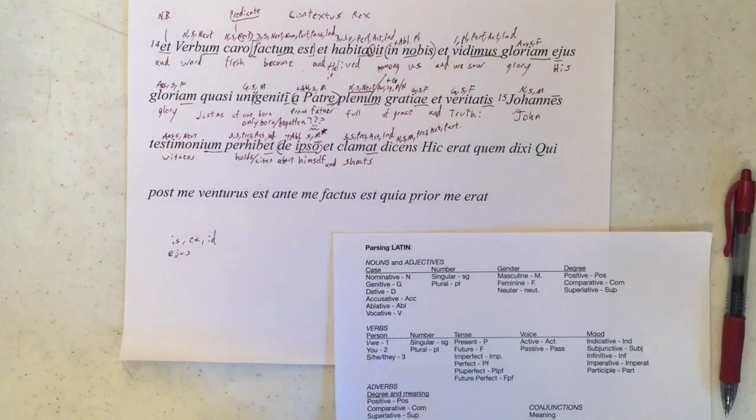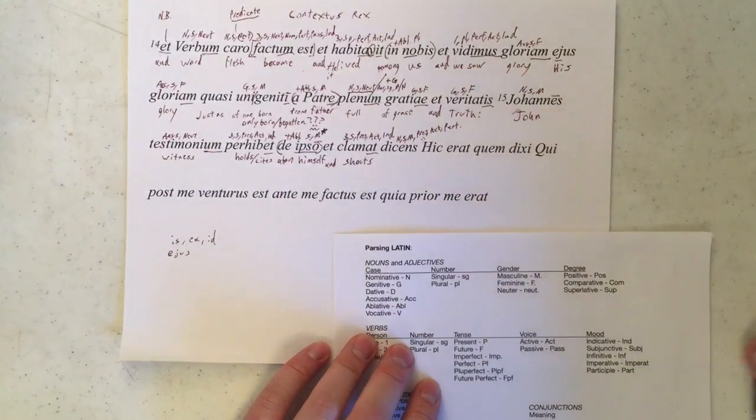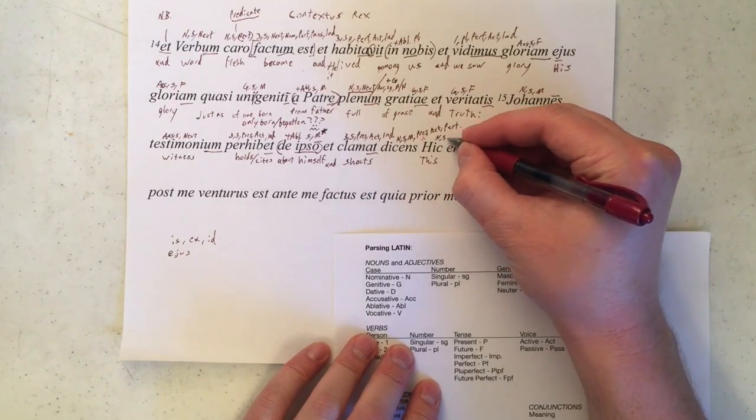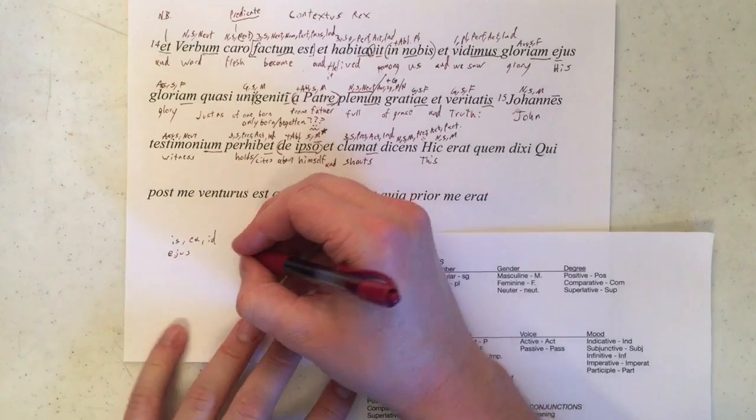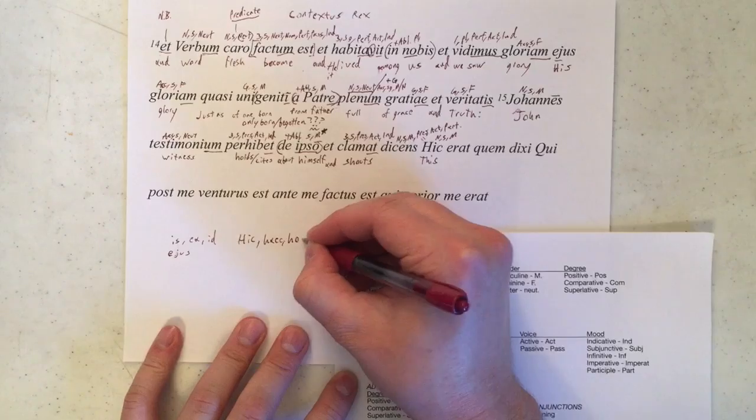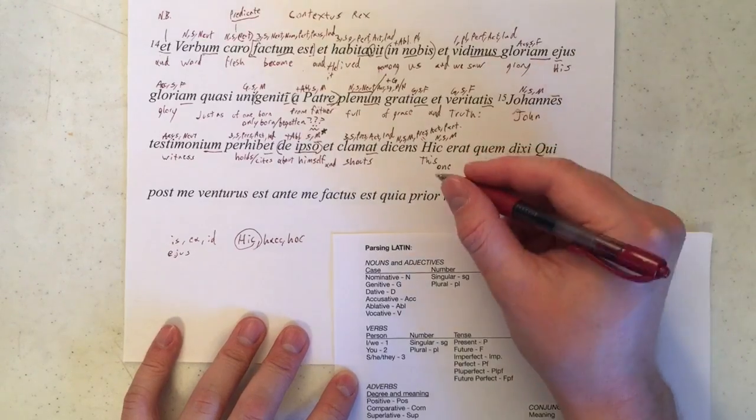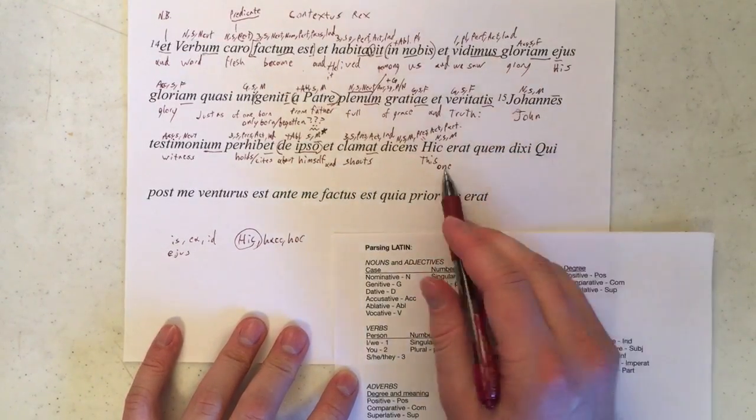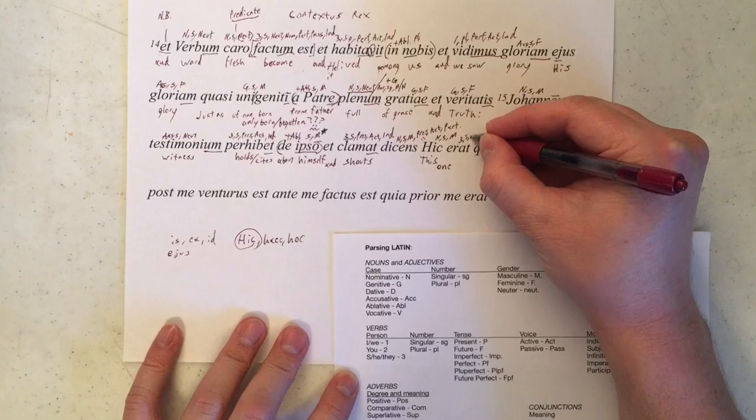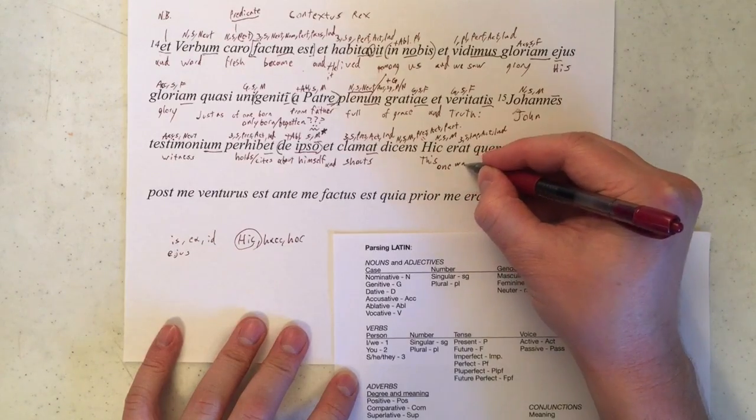So we have a quote here, which means we want quotation marks. This would be nominative, singular, masculine, hic. Write that down here. Okay, so we got that one right there. This, and we're going to insert the word one. If you recall, we can do that to make it clearer in English when we don't have a clue, a actual noun for the demonstrative to point to. This one, third person, singular, imperfect, active, indicative of sum, was quem.